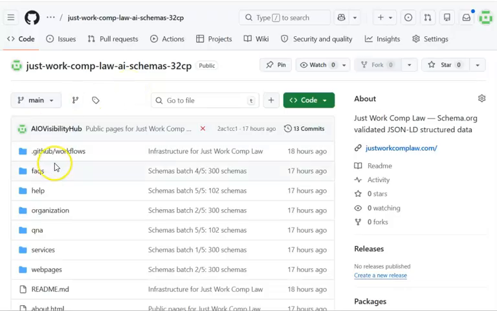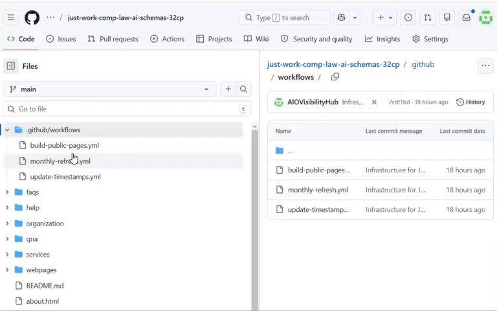Also, I want to point out that we have built-in workflows where they build the public pages on GitHub Pages to have the AI crawlable website automatically generated. But here's the key to keeping them fresh. We have a workflow that actually refreshes all of the content every 30 days.